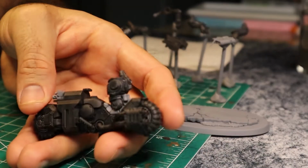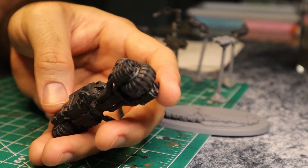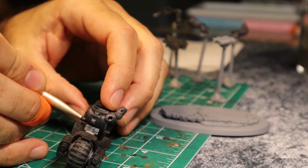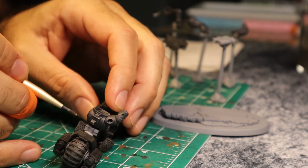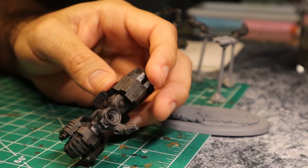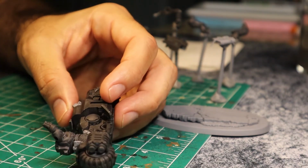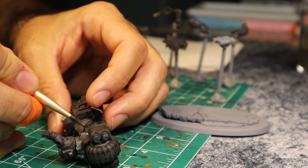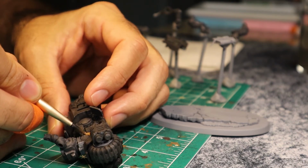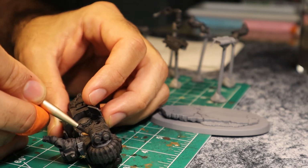I'm going to try to leather up the seats on this bike. I've never actually succeeded in making this a clean job. I'm going to give this a shot again. And I don't know why I find painting the bike seats so difficult. But I've never been able to do a clean job. So this one I'm having trouble with.